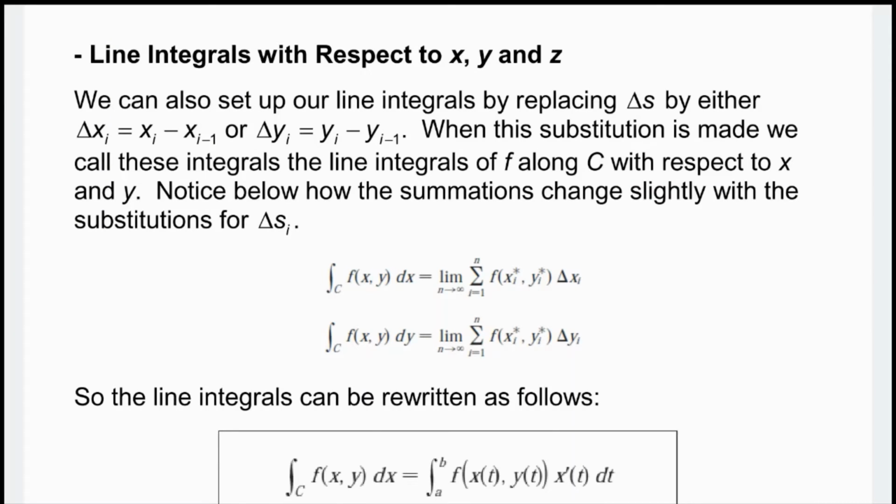Okay, so let's talk about doing line integrals with respect to x, y, and z. So before we were talking about integrating with respect to arc length. Here we're going to talk about integrating with respect to a specific variable. So this changes a little bit from what we were doing before when we were working in terms of rectangular approximation type of thought with integration, right? When we integrate along the x-axis or the y-axis or the z-axis, the change here is the fact that we're integrating along a curve. So when we think about our delta x, it has a slightly different meaning when we're trying to find that distance along the curve. So that's the big thing that we have to change about this.